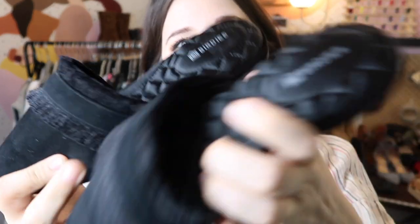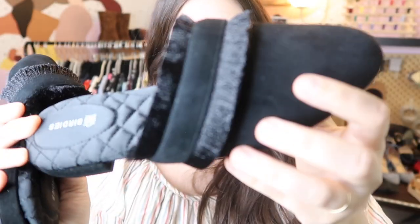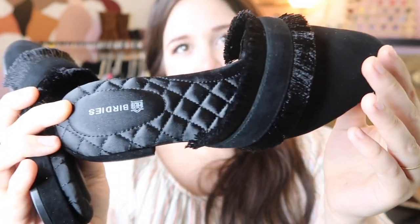This is my first time finding this brand — they're called Birdies, which is also the name of my cat. It's a really cute pair of suede fringe slide mules, also very tiny at size 5, with a really luxurious plush quilted foamy footbed. These retail online for $100 and I currently have them listed at $75 — it's a very in-demand style and brand.